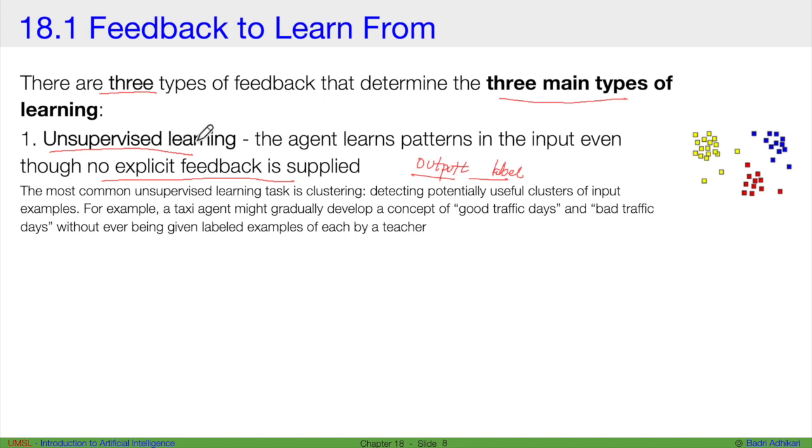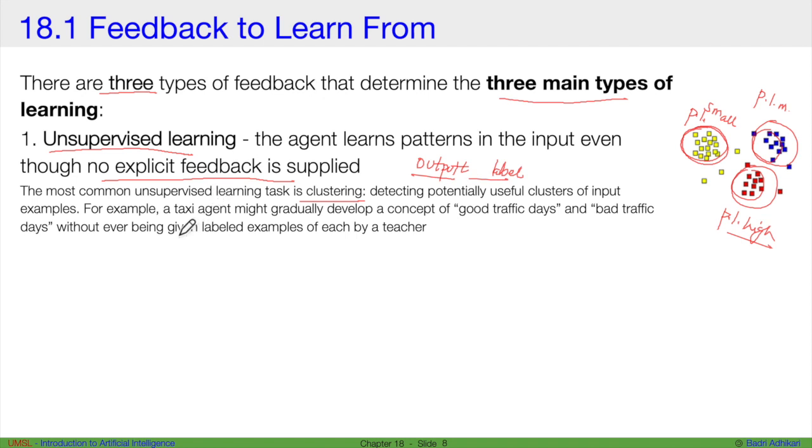Here's a very common example. One common example is something known as clustering, that is grouping data by looking at the input features. Something like this. Maybe if we are looking at the previous example, this is a cluster where the petal length is very small, and this may be a cluster with petal length as medium, and this may be a cluster with petal length as very high values. So in this way, even without looking at what class these plants belong to, we can cluster them, group them. And this is an example of unsupervised learning.